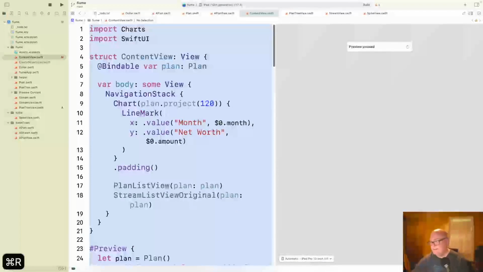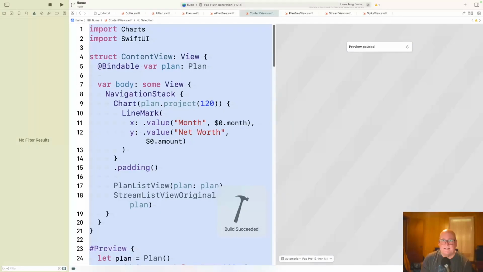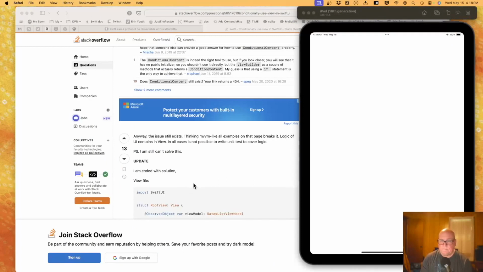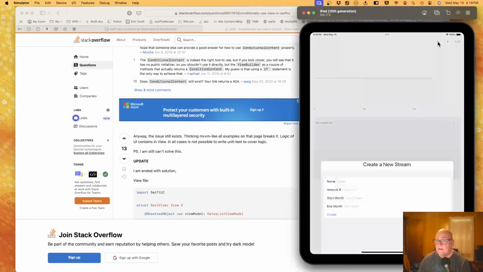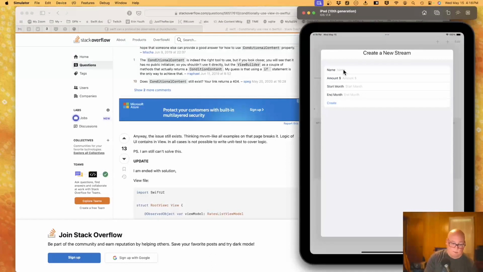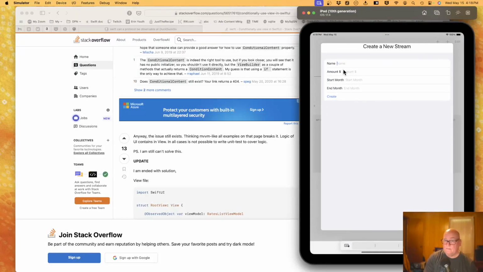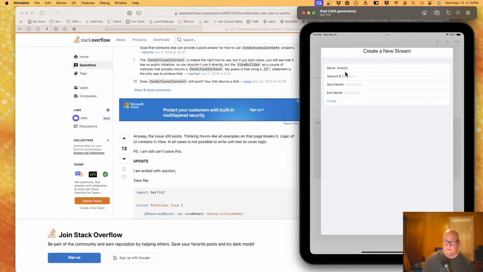All right, so adding one of these should now look like a simple name. This is my annuity. I wish. 30,000 a month. Let's be generous to me. Start month 10 and month 20.